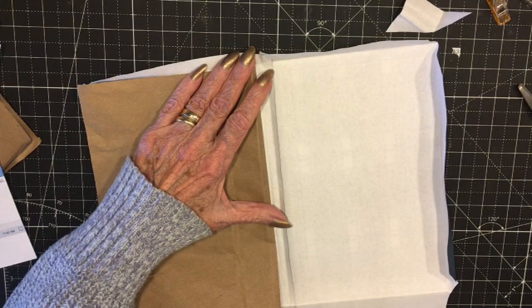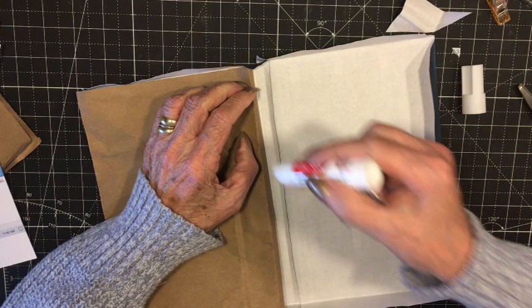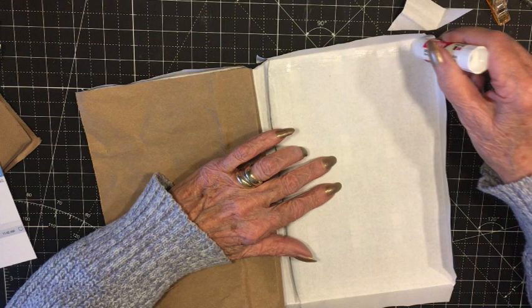Now I'm going to take my glue stick. I want to use a glue stick. If you use wet glue, it dries very hard, and that's going to give you a harder cover. I'm going to start putting my glue stick just on the inside of my fold lines. We're not going to do the outer edge yet.